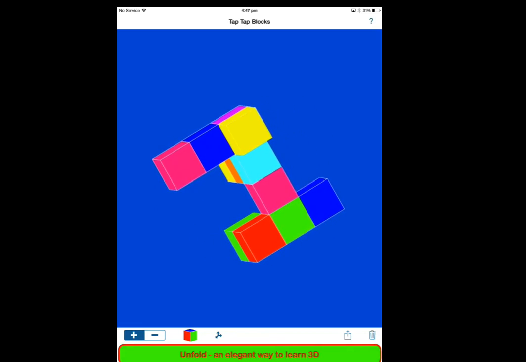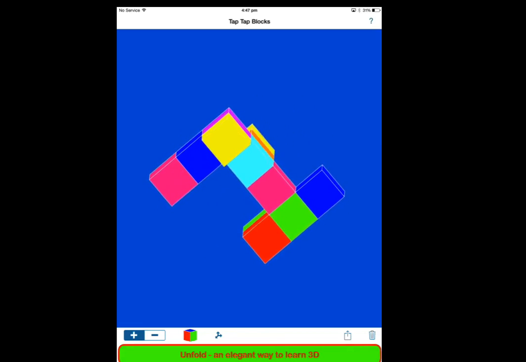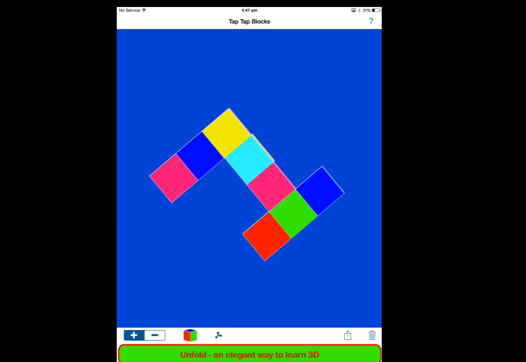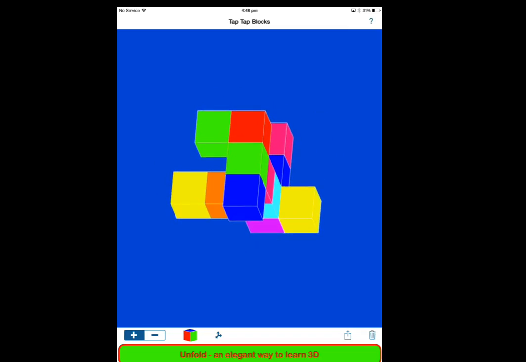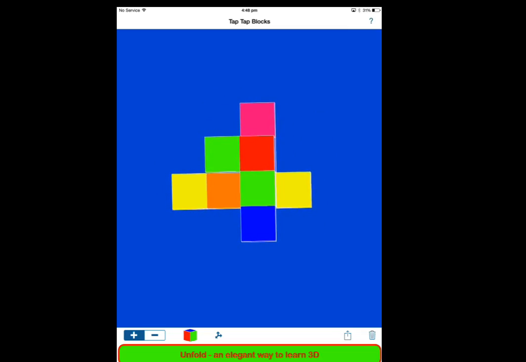Now, if you want to get it straight, there you go, there's a two-dimensional shape. What I'm interested in doing with this little bit of work is for you to draw perspectives. So I'm going to try and get this so it looks right, so it's sort of horizontal. Now there's a 2D shape. I'm using an app called Good Notes, but you might use any app on your iPad that you can write on.